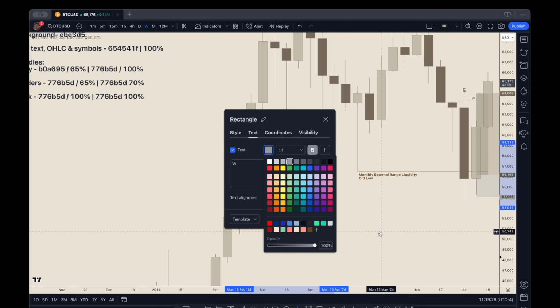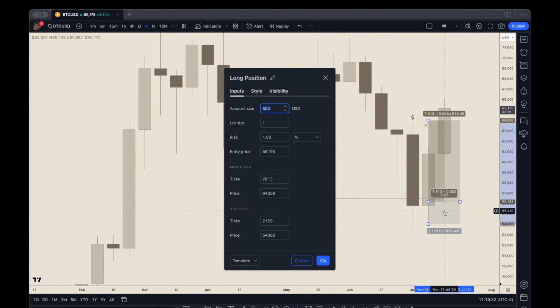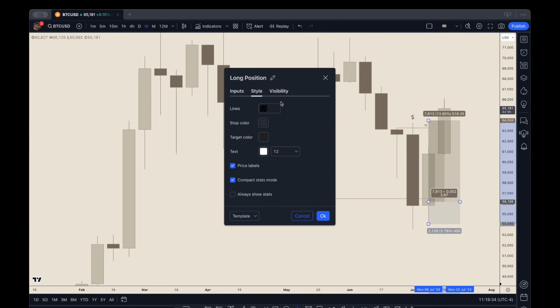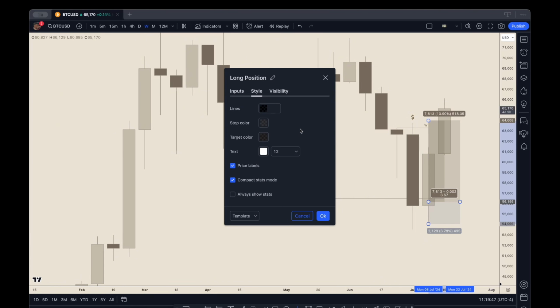All right. For my position tool, this one's really interesting. So for the line, I keep that as black, but I believe the opacity is on 0. Okay, don't want to really see the separator. I can already see that through the gray and brown, or tan if you will.